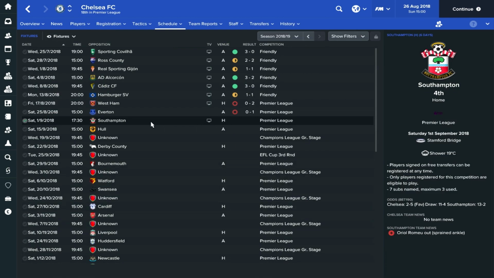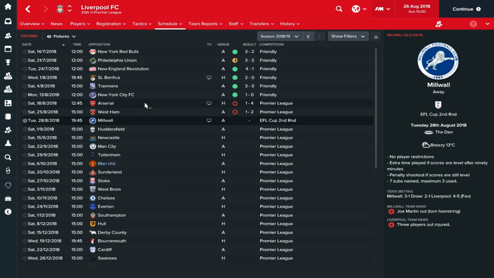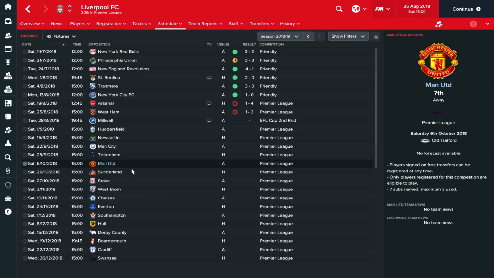Can this continue for Chelsea? I mean, they've got Southampton, Hull, then they've got the Champions League in between, but they've got Derby. You'd expect them to pick up 3 points in all those games. But for Liverpool, they've got Millwall next, Huddersfield, Newcastle, City, Tottenham, and then United. It's going to be a difficult couple of weeks for Liverpool in the league.